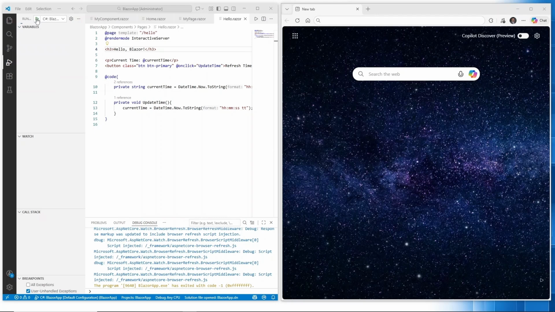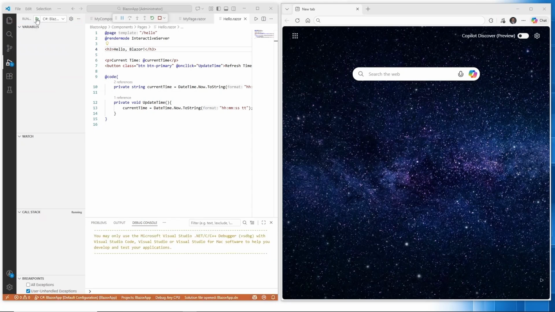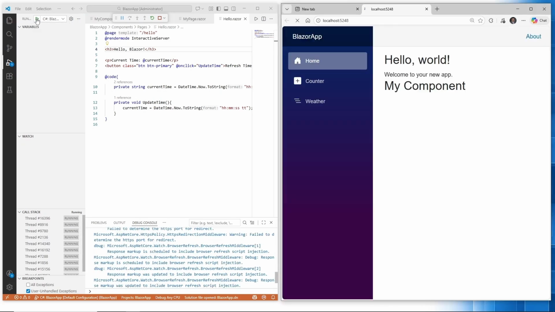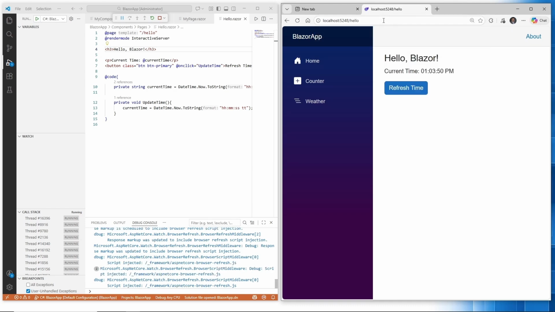Run the app. Now navigate to hello. Click button, and on every click this time is updating.